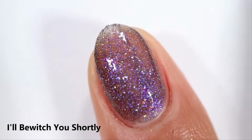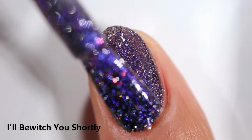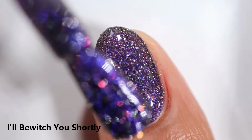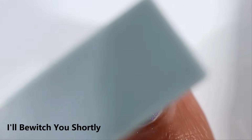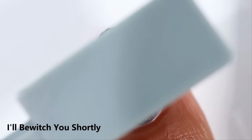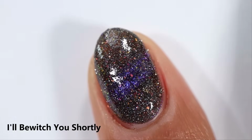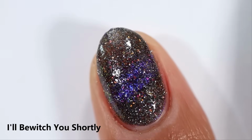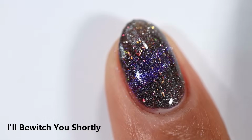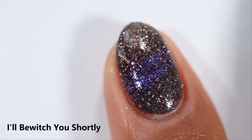This one, the maker recommends 2 coats, and I totally agree with that. This has a lot of reflective glitter in there. It had an easy to work with formula, but it built up super quickly in 2 coats. The maker said she loves it without top coat. It dries down to like a textured finish. You can kind of see what that looks like here, although it'd be a little less shiny, but that's what it looks like 2 coats magnetized with a cat eye effect. It just reveals all of those fun flakes and the black base.